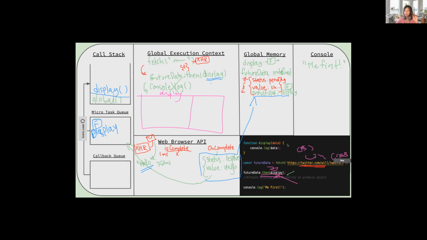And you also see that we catch the error. So we do something with that promise, because when we fetch, we get back the promise object from it.